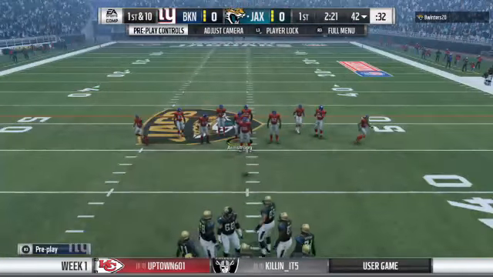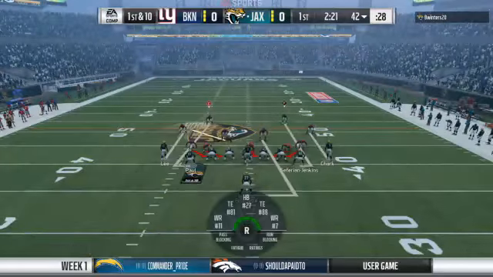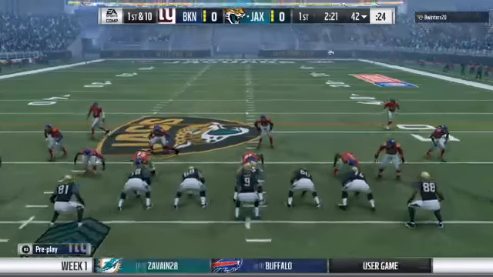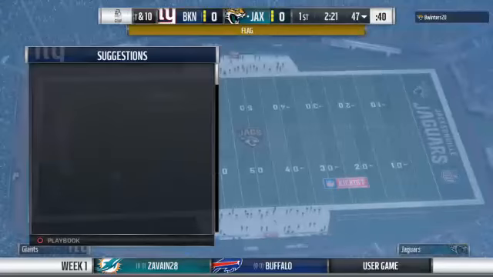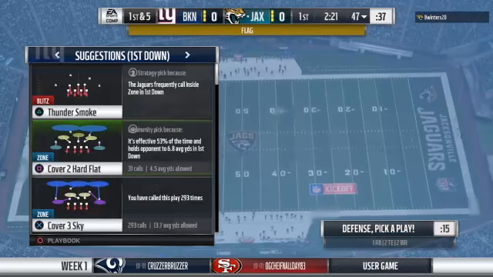Good field position to start the drive after the missed field goal. Here's first down from the 42. Here we go now. Hurry up, here we go. Watch it now, Barney. Now flags will come in. I think this one's going to be on the defense for jumping. Jumpy on the right side of the line.